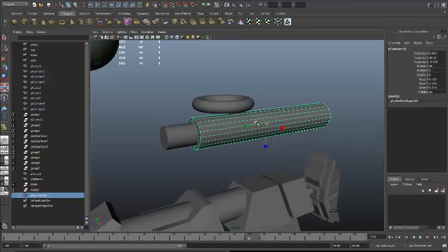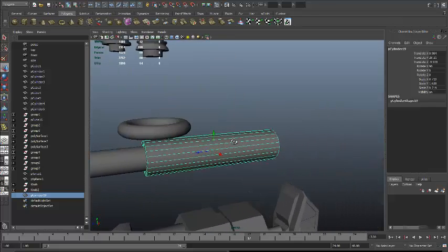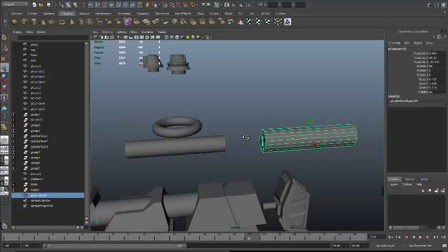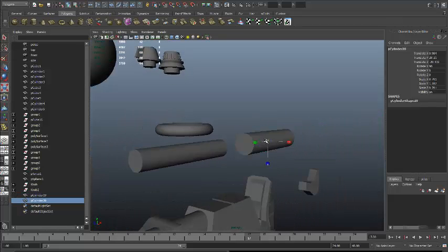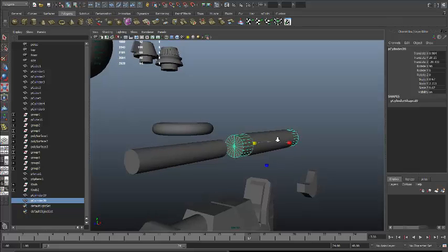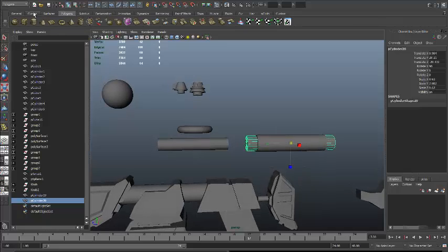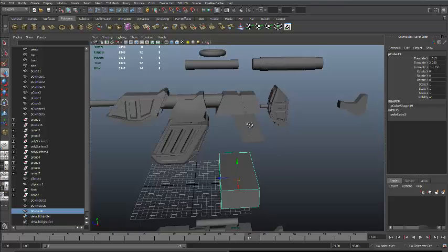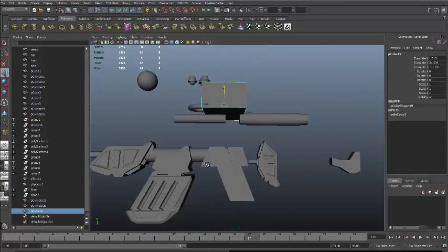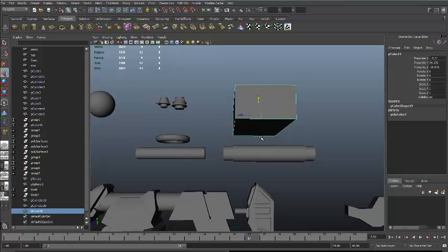Okay. So now bear with me with what I'm going to do here. I'm thinking ahead here. I'm going to take that shape and make an exterior shell. So I'm going to duplicate that. Scale it inside itself a little bit, like that. Okay. I'm going to take a cube. I'm going to bring that up here. I'm going to use that. I'm going to boolean some of that off.